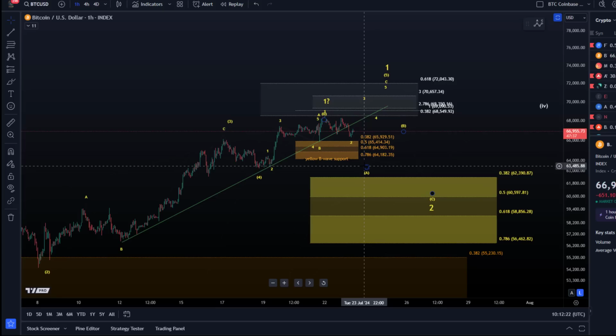All right. Now, I myself will start to add in the 64K area, low 64K area. Is there a guarantee to get there? No, but it really should in a wave 2. Not that it will, but it should. So if it doesn't get there, I don't want to buy. That's it. Any further upside is possible, and the next upside levels are on the chart as well. But either way, I would interpret any further rally from here just as an extension of wave 1.